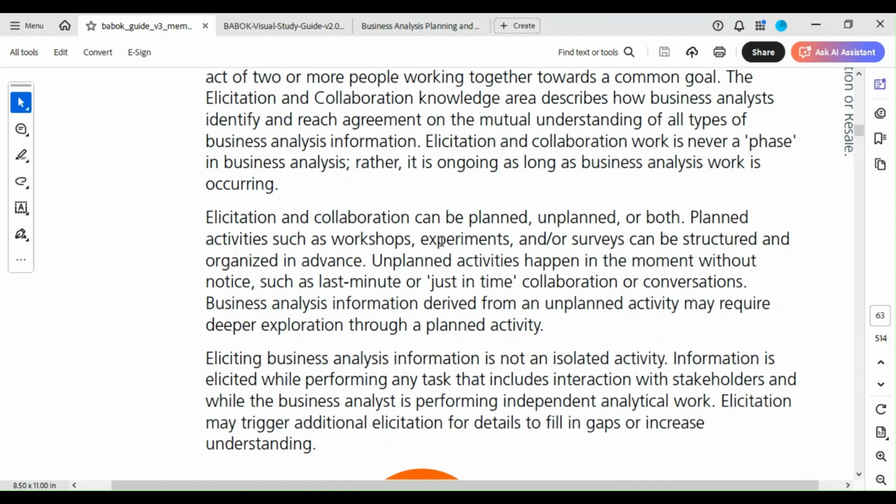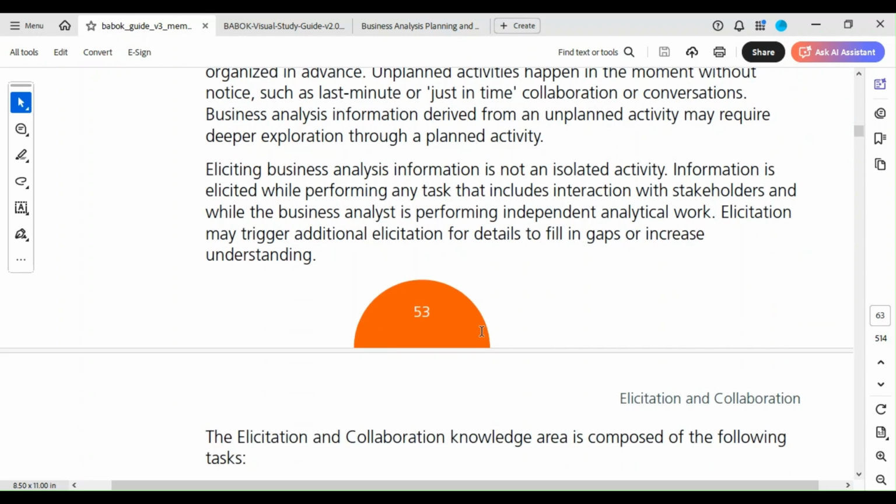Oh, is this what you're talking about? Okay, do you know what? I'll schedule a meeting for us to dig deep or have a deep dive and stuff like that. So even when it is unplanned, you don't just conclude there. You try to have a formal meeting whereby you get to have a deep dive, make sure you explore what you guys have discussed, and make sure everyone is on the same page.